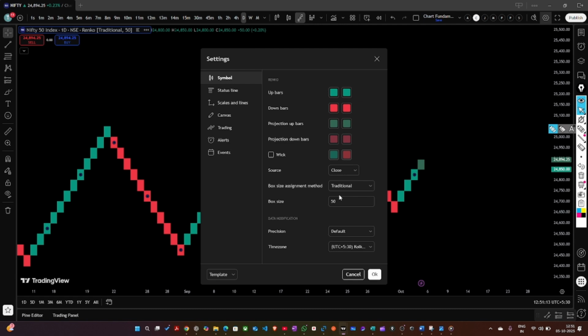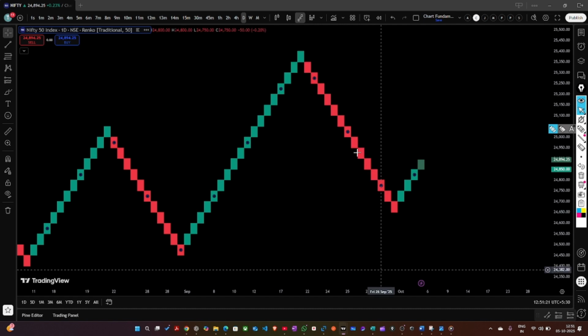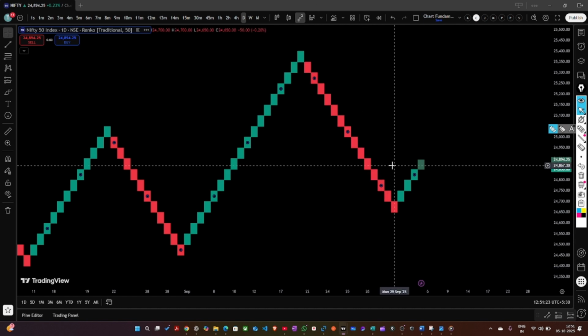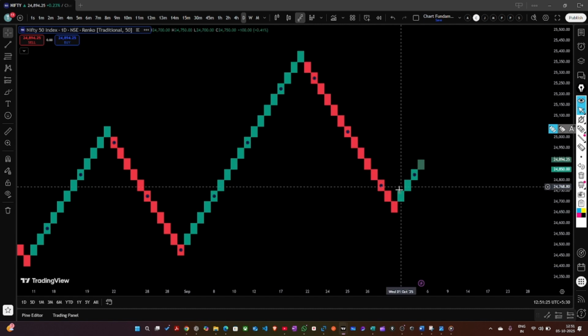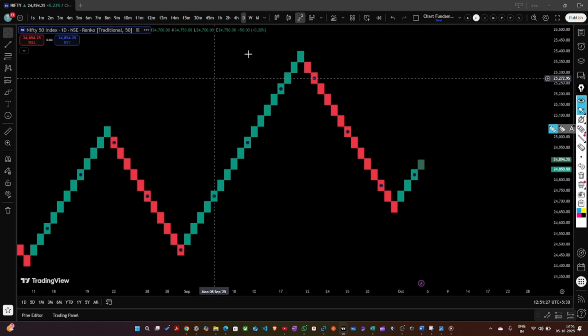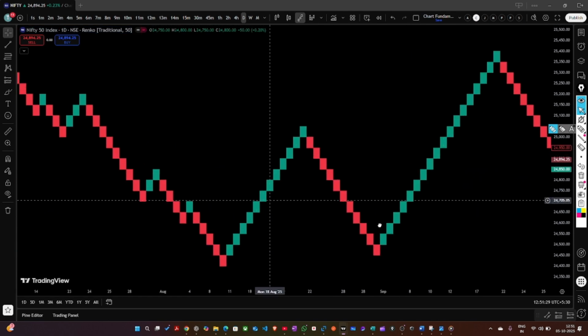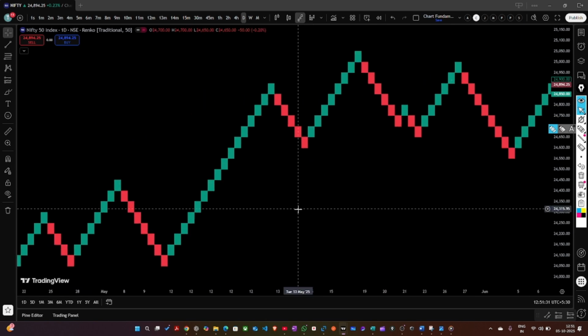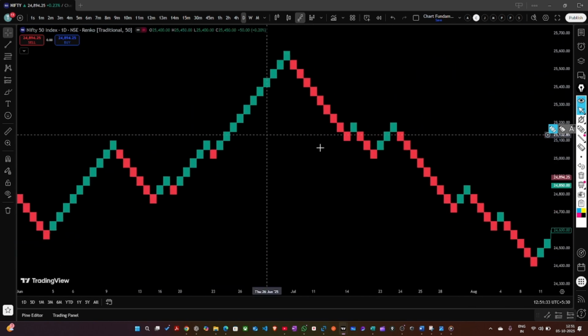So that is one drawback, but this is the easiest way to start with Renko bricks. So you select a particular box size and the boxes get created. Kindly ensure that when you look at the blocks, it shouldn't feel like it is too much or too little.